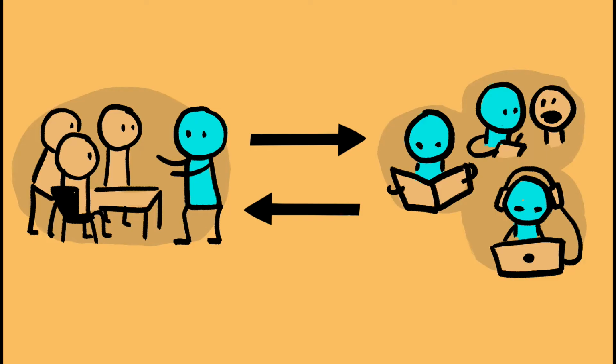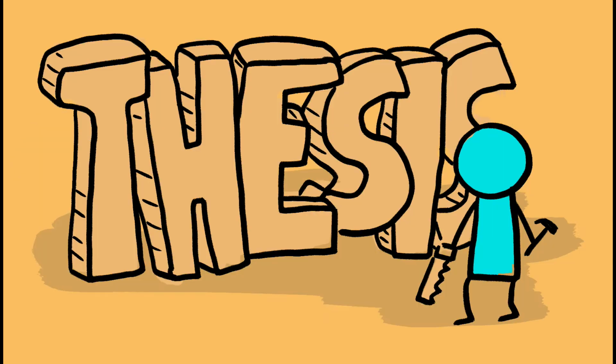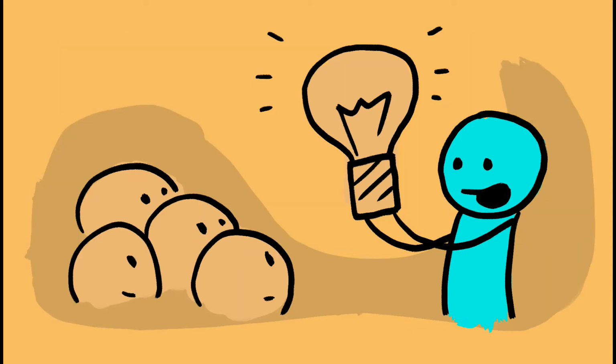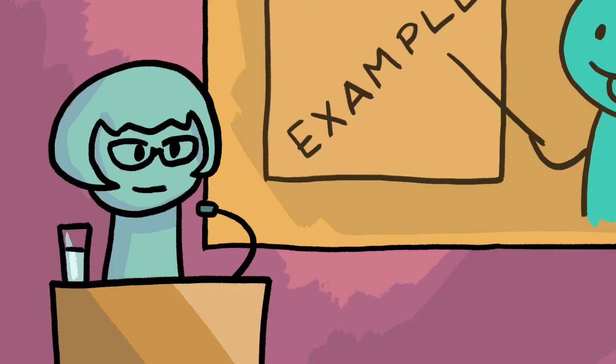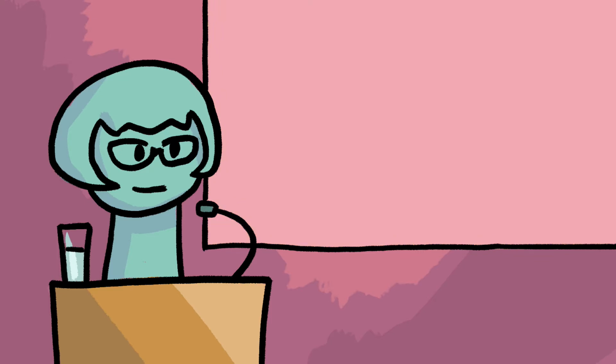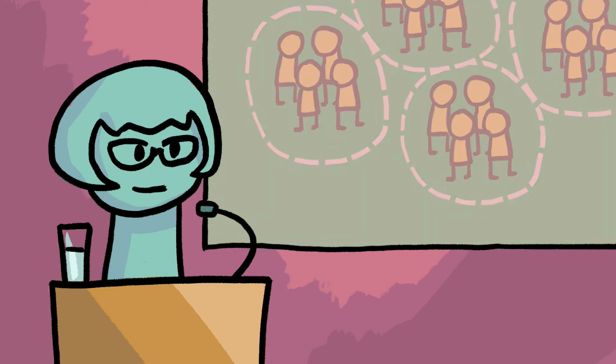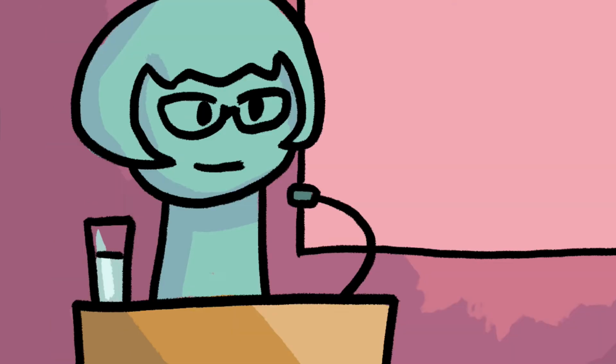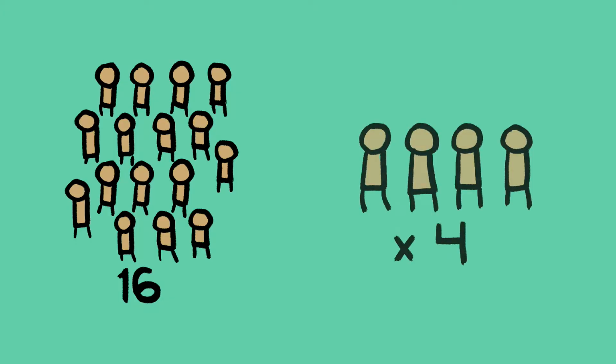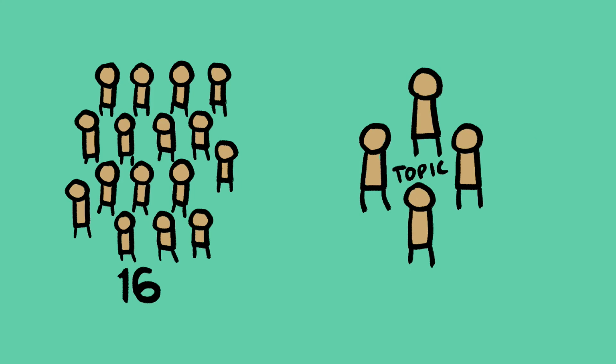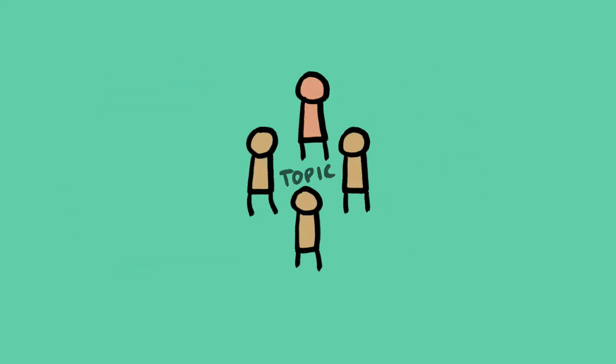You might share a summary of the research process, the thesis that you're working on, one big thing you've learned, or a particular example. After students have pitched their idea to the class, I organize each of them into small groups of maybe 3 or 4 around different topics or ideas, the way I would, for example, if we were organizing a conference. For example, with a group of 16, you might have 4 panels of 4 students each of them with a different title, each with a panel chair.